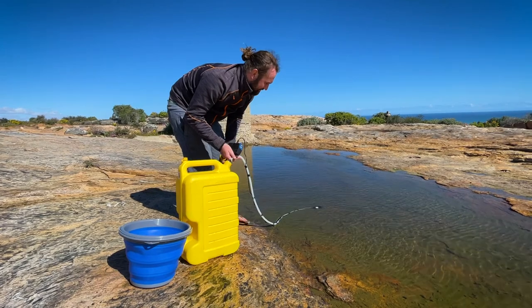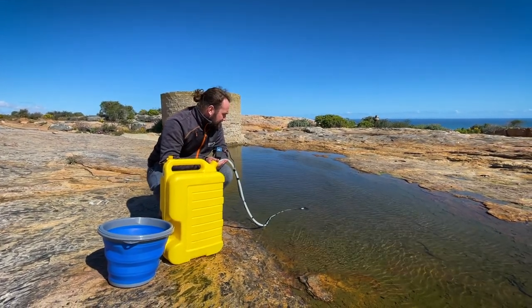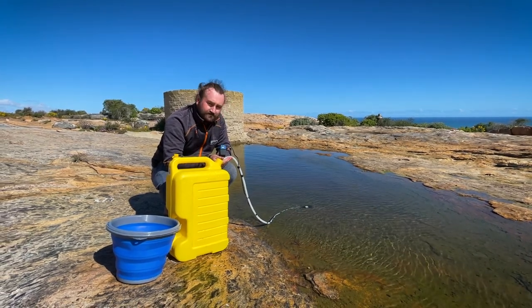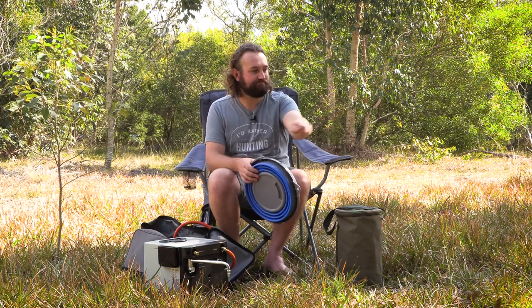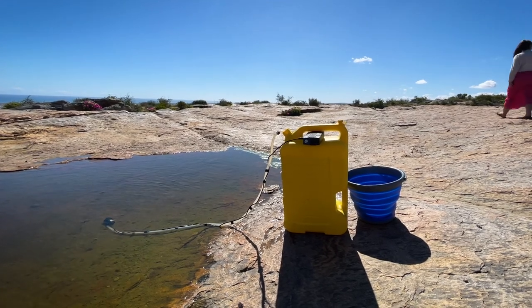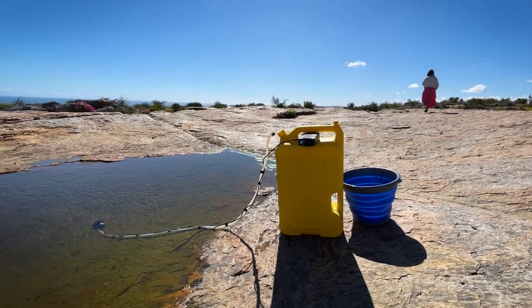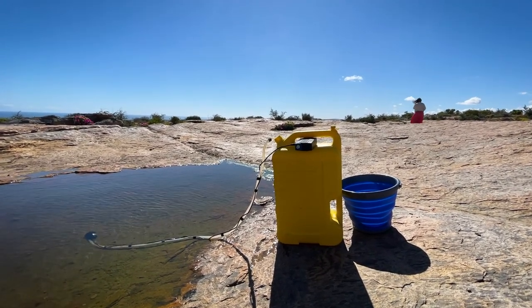What makes this system even better is that with the little portable power bank I can take the 12-volt pump and the bucket to a fresh water source — a river, a spring, even a rain puddle — and simply pump water back into a tank to fill up for showering later that evening. One thing you do not want to do is connect it to your drinking water source and risk running out of drinking water in the middle of nowhere — that is not safe.